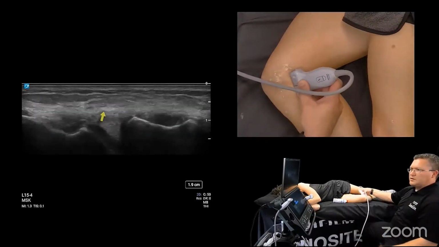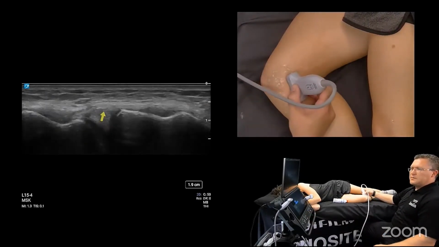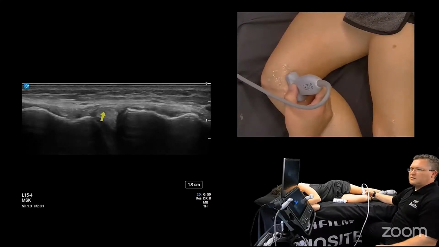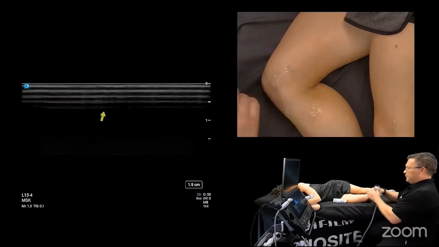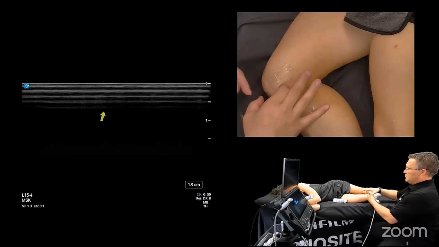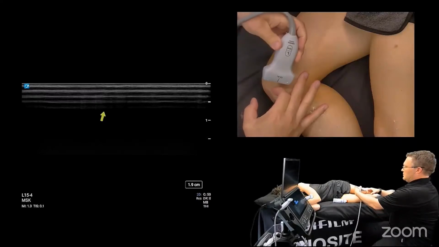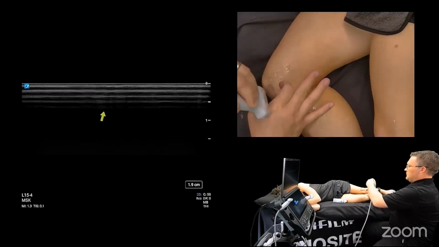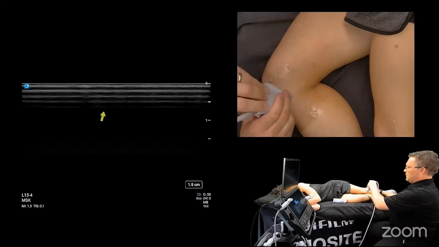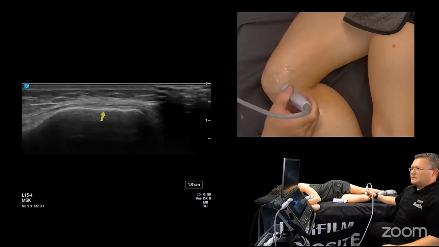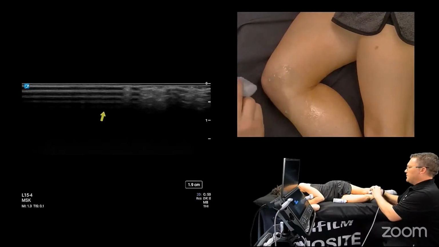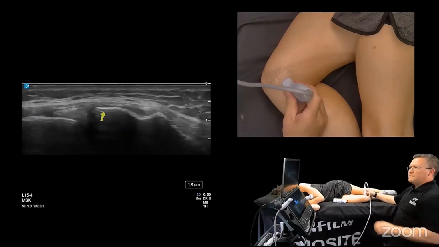If you want to continue to scan meniscus, imagine you're scanning the rings of an onion, and we need to stay 90 degrees to the rings. So these rings are circumferentially around the inside of the knee joint, and you need to scan staying 90 degrees to the rings of the onion. It's very difficult to reliably scan these medial and lateral meniscus structures, but if you do suspect that you've found some pathology, you're probably right.